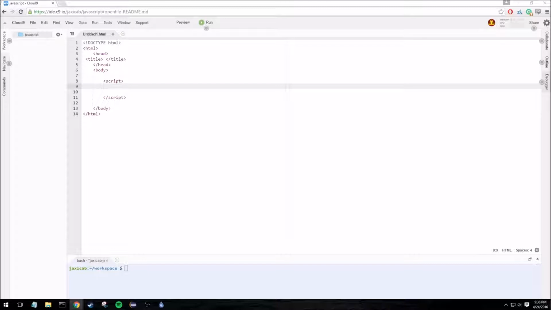So let us start off with the basics, and we are going to learn output, right? So in order to start output, we're going to type into the script tag, and we're going to type window period or dot alert. You can see it auto completes. When it does like this, all you got to do is hit enter, but it made a parentheses. Inside these parentheses is the parameters for our message, right?